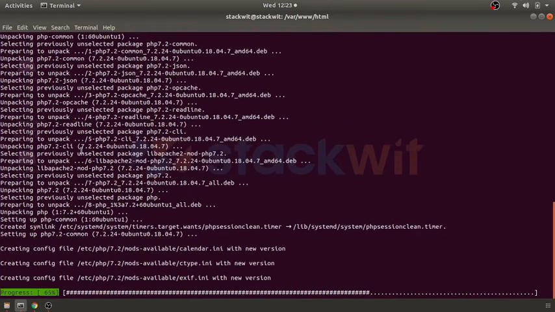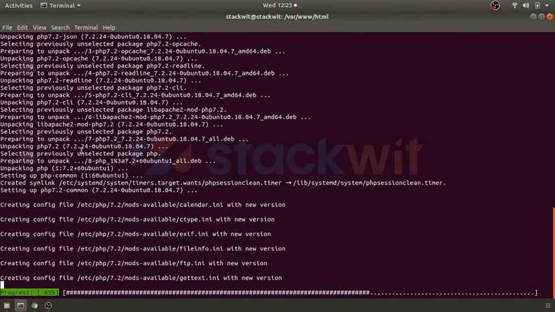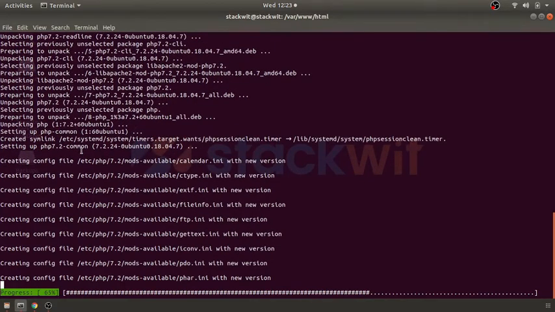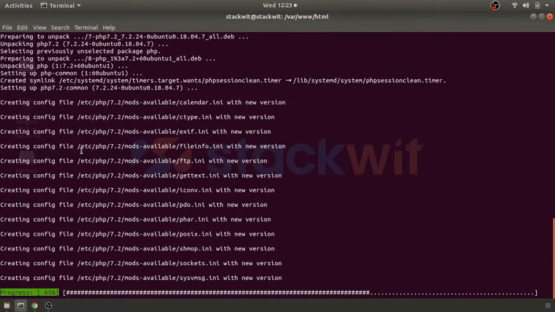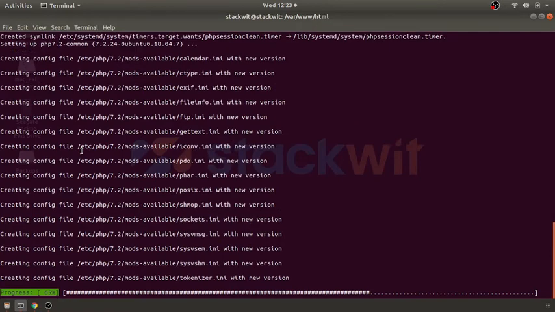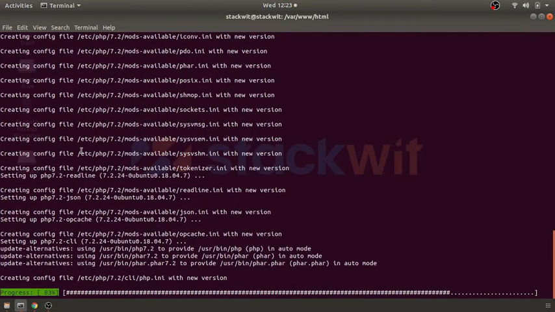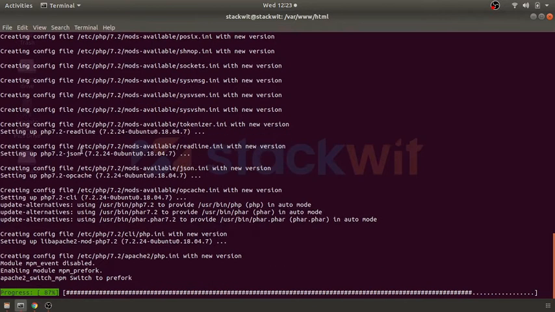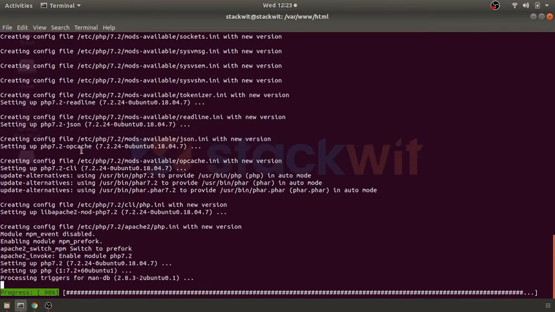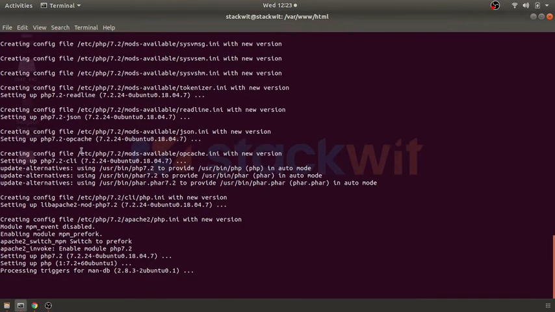PHP 7.2 is the basic repository version which you will get from Ubuntu when you run apt install php. You can install multiple versions also, like PHP 7.1, PHP 7.3, PHP 7.4, based on your project, and you can switch the versions also. I'll show you in a next video maybe.